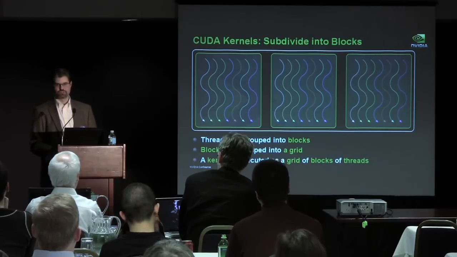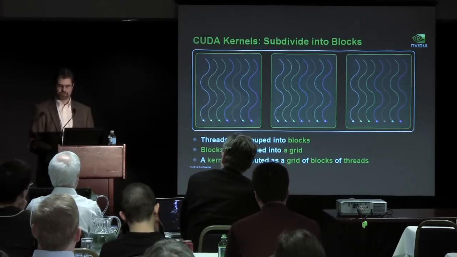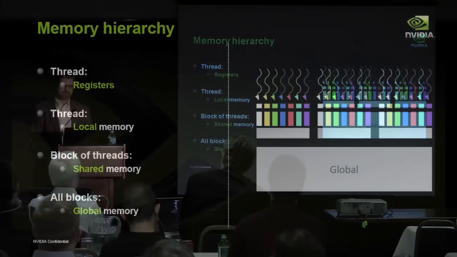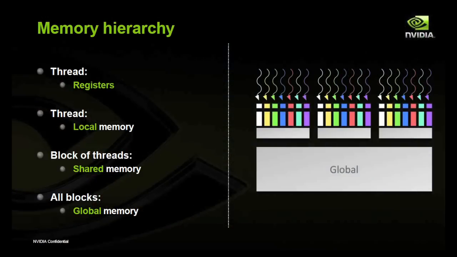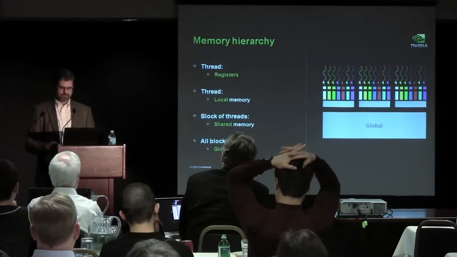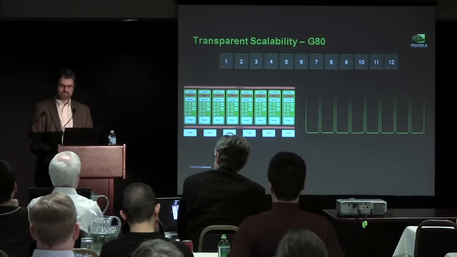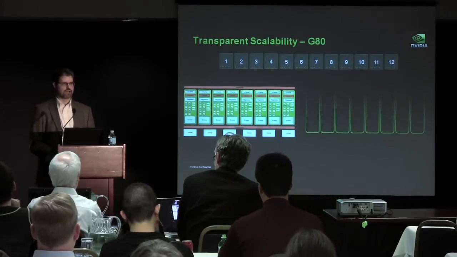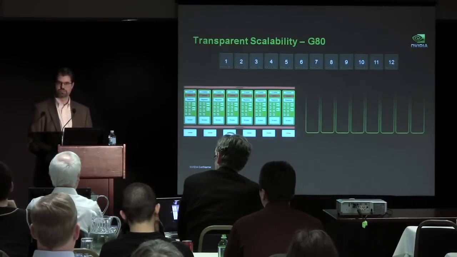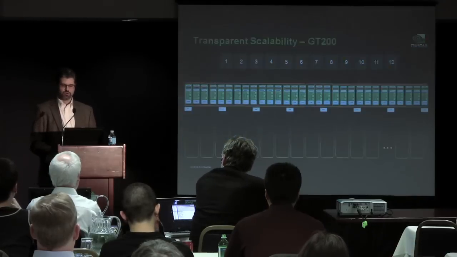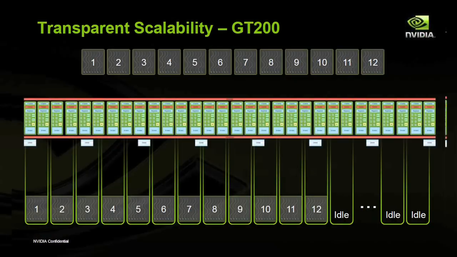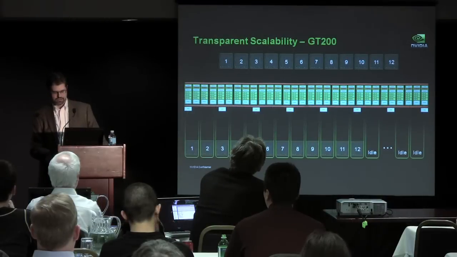We do subdivide these threads into blocks, groups of threads that we're going to run together. What that lets us do is work within this memory model that has shared memory and global memory. And it gives us scalability. So whether we're running on hardware that has a couple of these streaming multiprocessors and sets of cores, or whether we're running on something that has lots and lots of cores, or with some number in the middle, the job will finish with the correct result every time. You're guaranteed, no matter how many cores are out there, that your threads will get consumed and executed correctly.